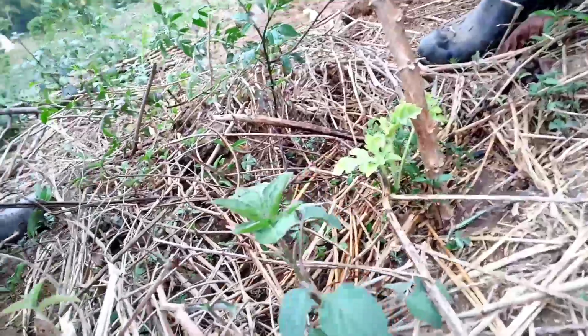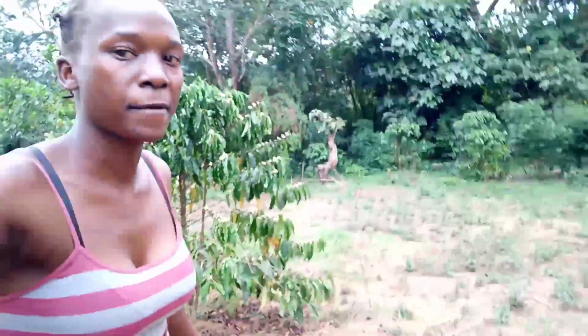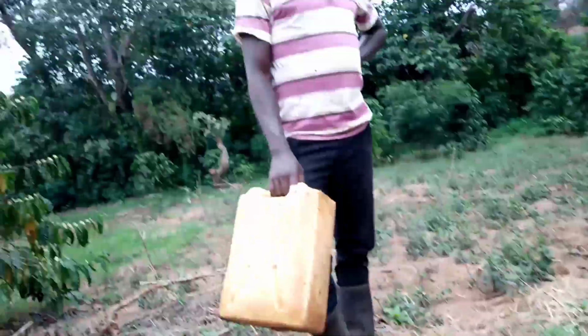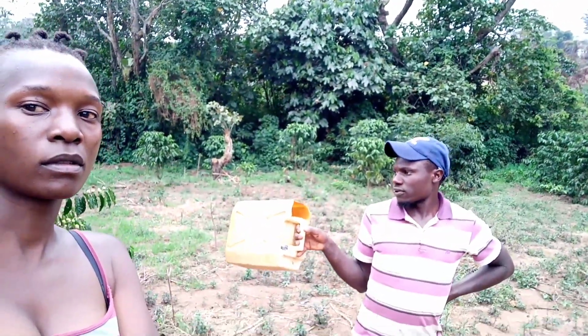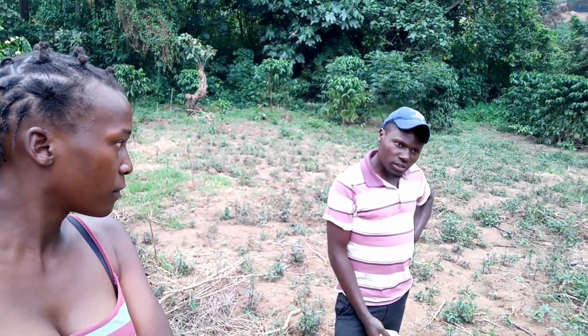Yeah, this one is too small compared to this one, even compared to those we saw up there. The only reason is every plant has its own plant nutrients. Now you may find the other part that died off never had the nutrients required for watermelons. That's why the other side up is looking good and bearing fruits.